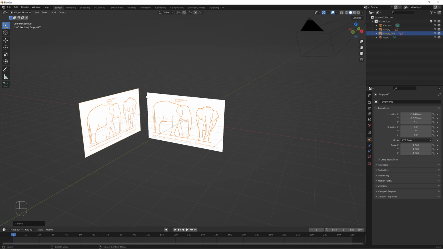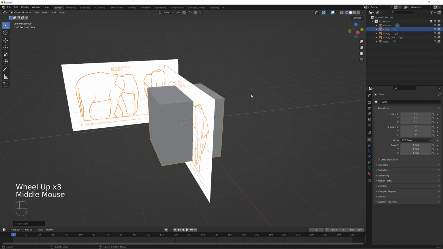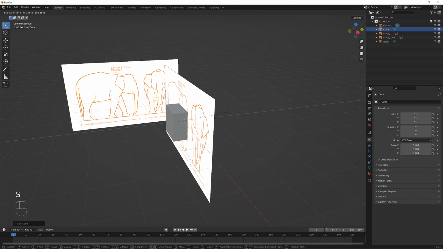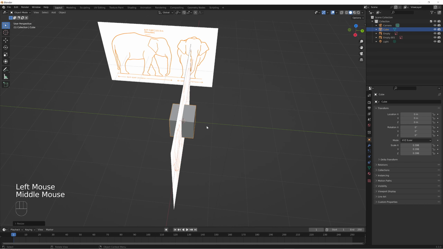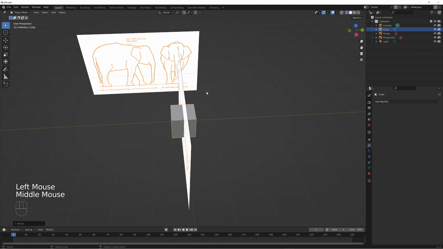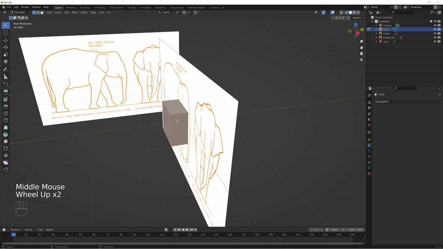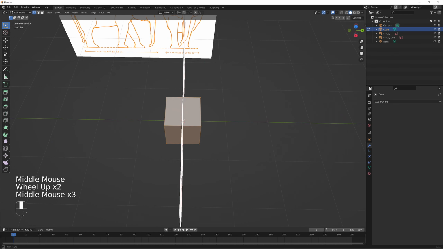And so now that we have set up the reference images, we can start modeling. I usually like to start out with a sphere. I mean, not a sphere, a cube, because it's easy to manipulate and it's easy to mirror across. The way we'll be doing the modeling is that we'll be splitting the cube in half, and so we'll model half of the elephant, and then we'll use the mirror modifier to duplicate mirror the half, so that we only have to do half of the work.